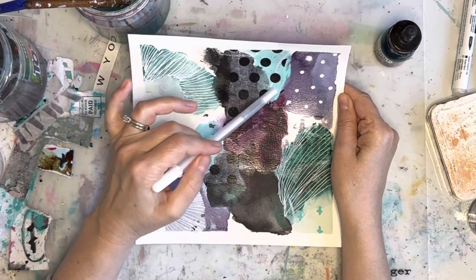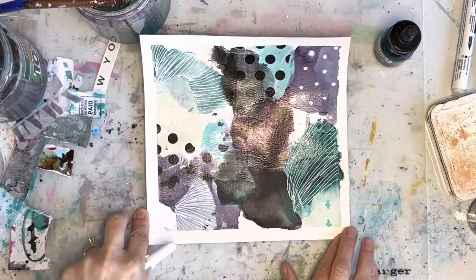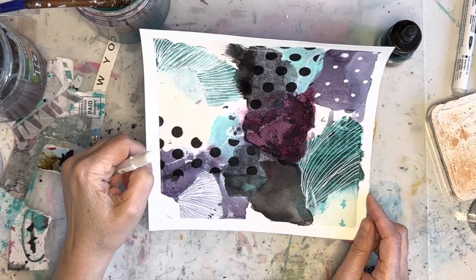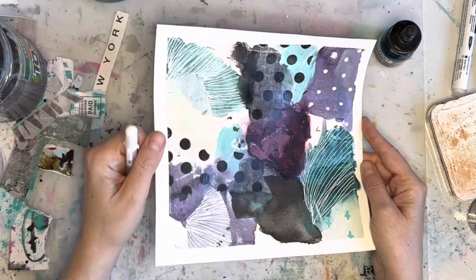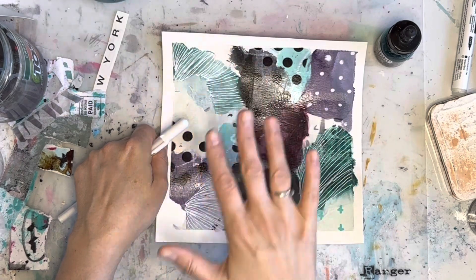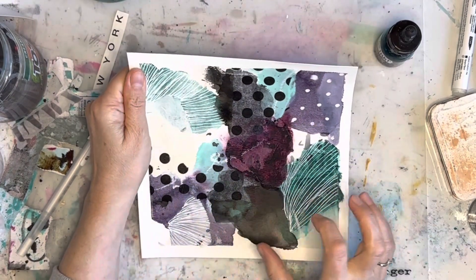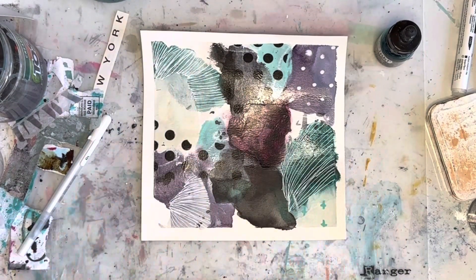I definitely like the way it looks better on this more matte surface, where it was just my inks, as opposed to here where it's a little bit more shiny because I had laid down that gloss medium to collage that one piece, and here where I laid down this polka dot tissue paper. Anyway, I'm liking it better each step of the way. You see how this is buckled because it's gotten so wet — it's watercolor paper, and it also happens with certain mixed media papers. When you're using a lot of wet mediums it starts buckling, so when I'm done I'll put a piece of wax paper over the surface, put it inside a big book, and then put books and maybe some dumbbells on top of it so that it will flatten back out.